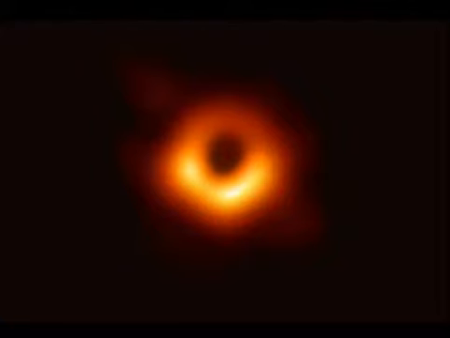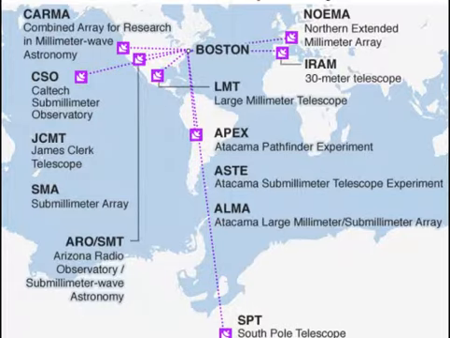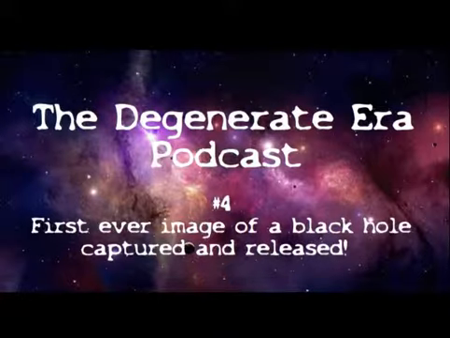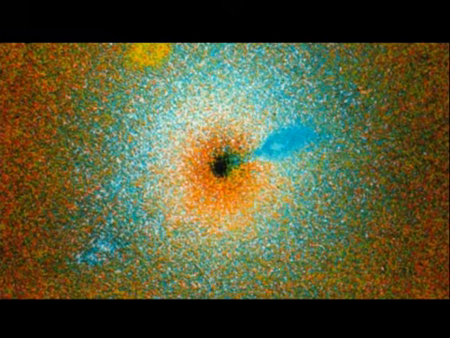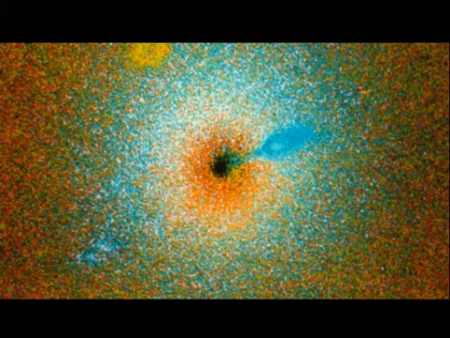So this was put together by a team of scientists, about 200 of them, working on the Event Horizon Telescope project. And this is a project with 8 different satellites that are situated across the planet, and they were all focusing on that one area, and they were actually focusing right on this very specific black hole. They were looking for it, focusing on that galaxy.